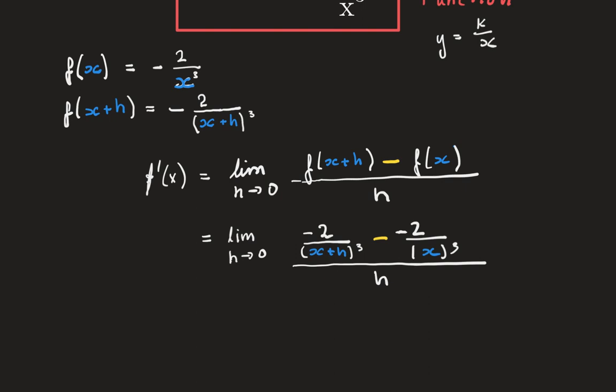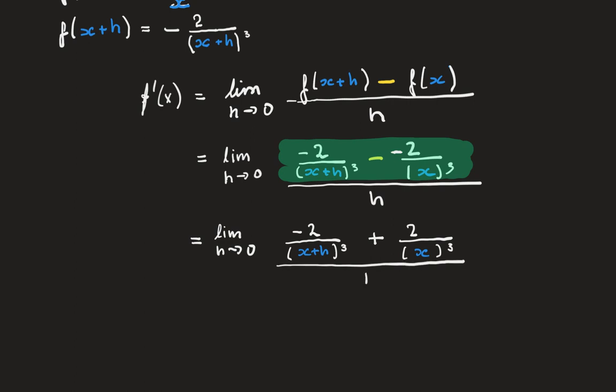So in rearranging this equation, let's have a look first of all at the top numerator. Our first concern would be to bring these two fractions together under the same denominator. But also please note the fact that there is a negative and a negative in here. So let's work that out. I began by first of all tidying up the two negative signs so that it makes it easier.